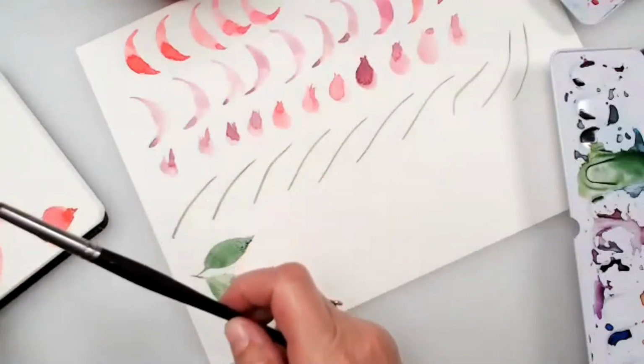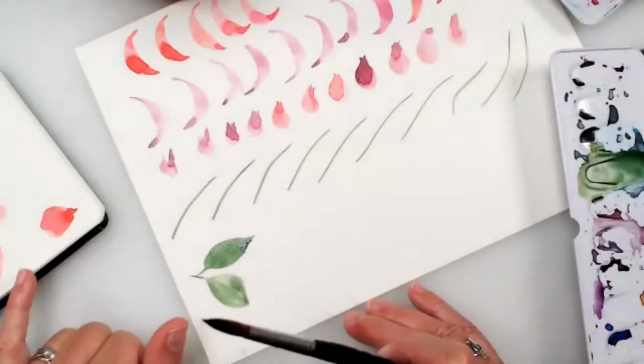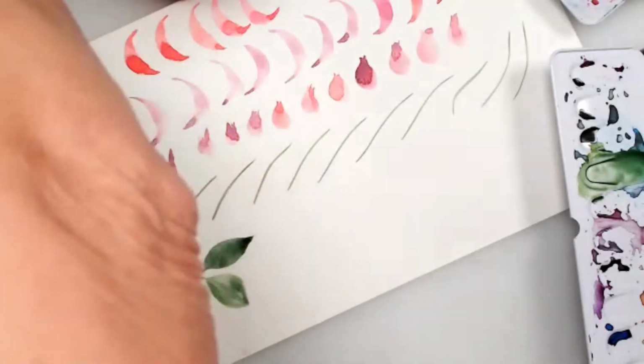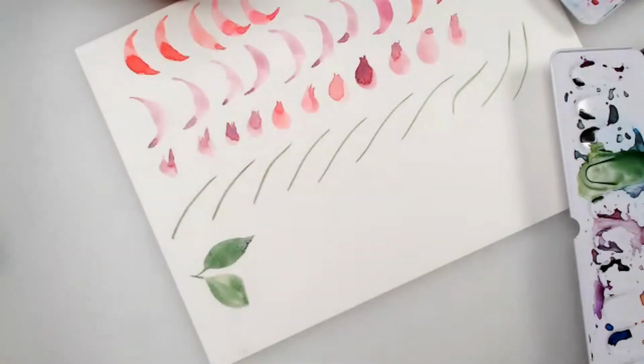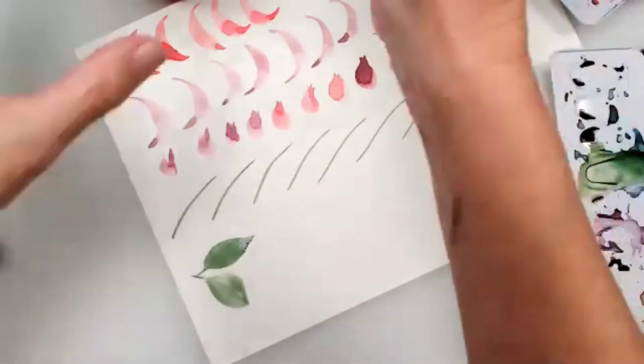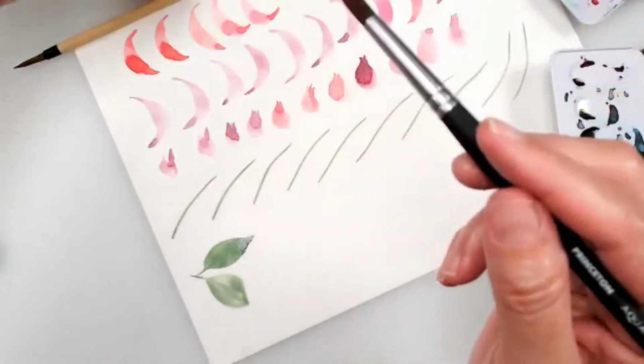Now I just noticed I made a big splotch of rose on this paper over here, and I'm going to leave it there because I kind of think it's cool. I'm going to try a different brush, one that's a little softer, because that one had a lot of bounce to it. I'm going to change my water from the rose water to just some clear water without anything in it.